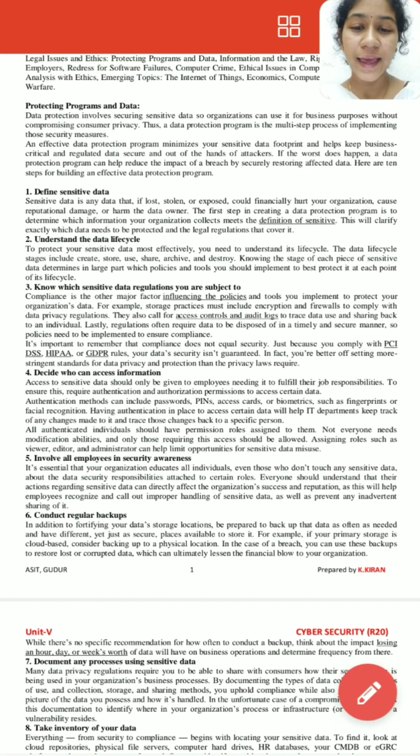Decide who can access information. Access to sensitive data should only be given to employees who need it to fulfill their job responsibilities. To ensure this, require authorization permissions to access certain data. Authentication methods can include passwords, PINs, access cards, and biometrics such as fingerprints. Log any changes made to the data and trace those changes back to a specific person.